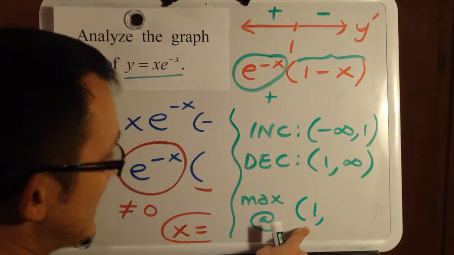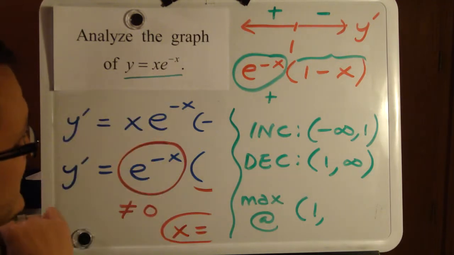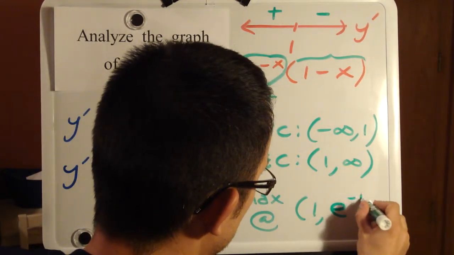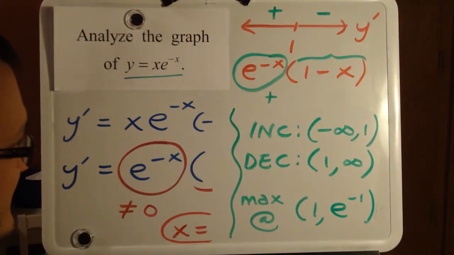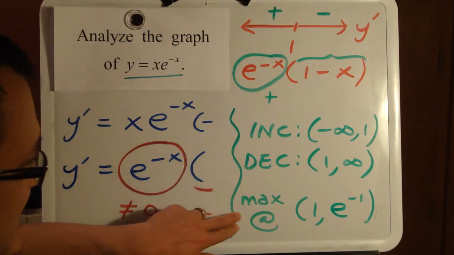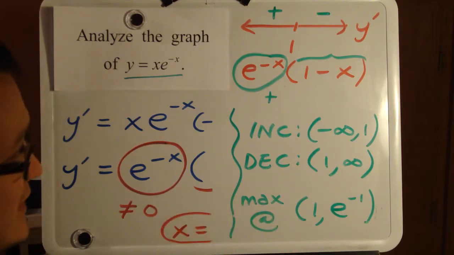Okay, and then to get the y value here, we have to go into this function. So if you insert 1 in here, we get e to the minus 1. So later on we can talk about approximating that. But this is all the basic information from the first derivative test, using the rise and the fall to classify mins and maxes. So this problem has a high point, but it doesn't have a low point.